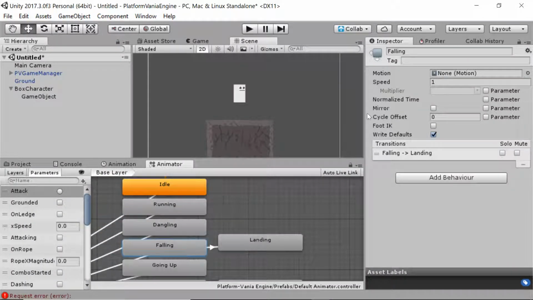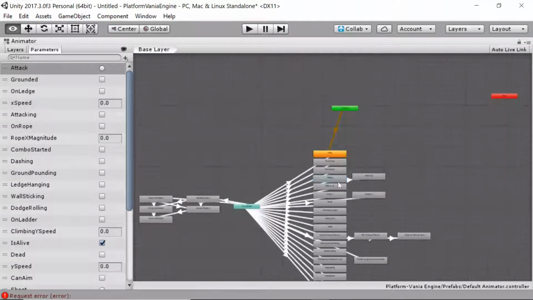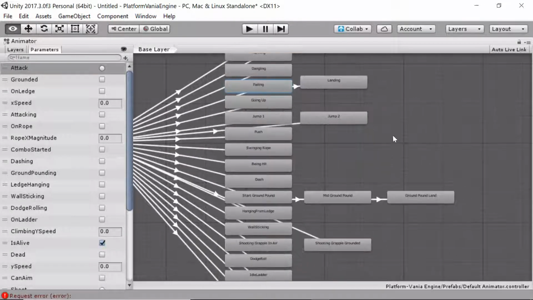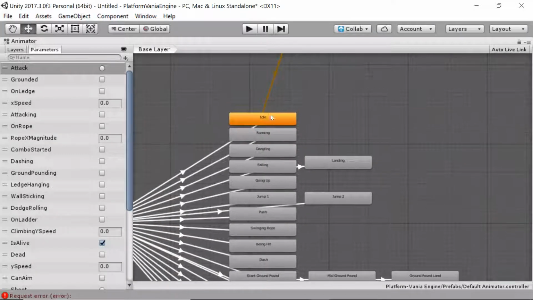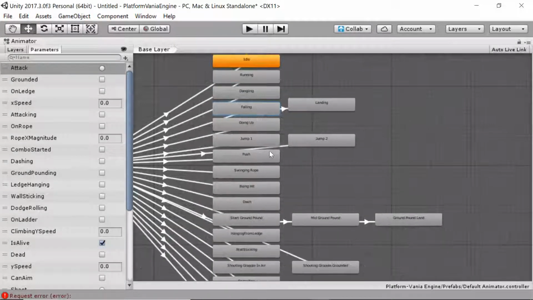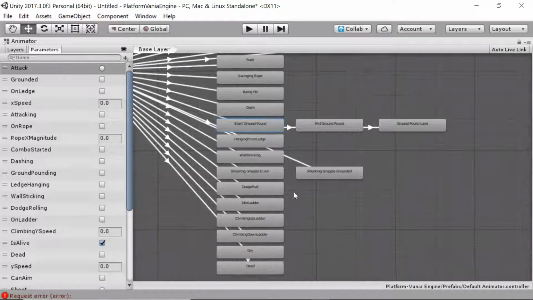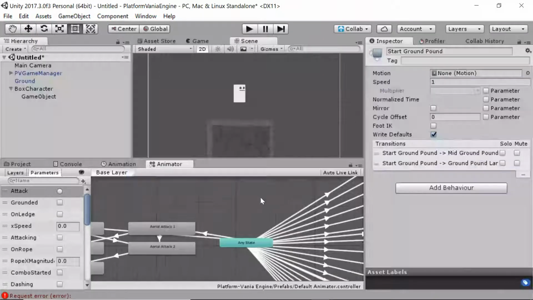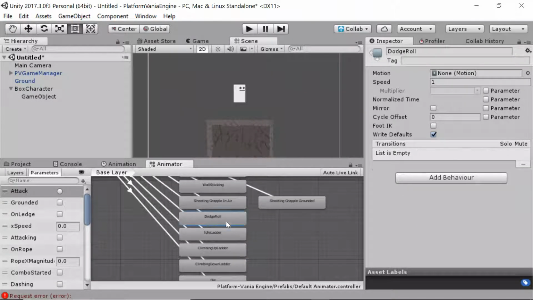There are no animations slotted into the motions field for any of these animations, but we have a bunch of different animations for all the different states set up and ready to go in the controller. So we have whether or not the character's dead, idle animation, running, dangling, falling, pushing, being hit, dashing, ground pounding, etc. All the different states for the character that I've already set up in the scripts have an animation here.